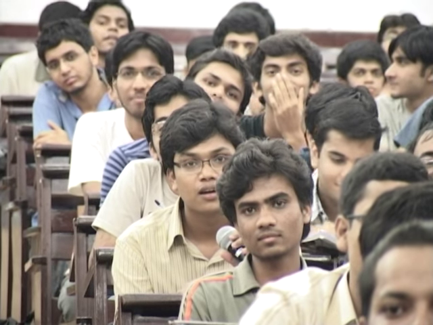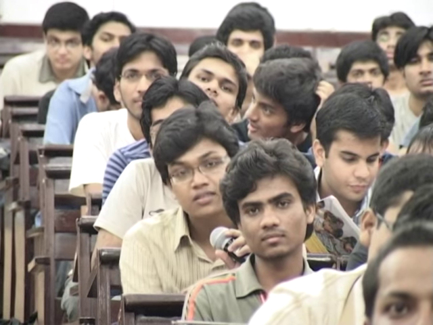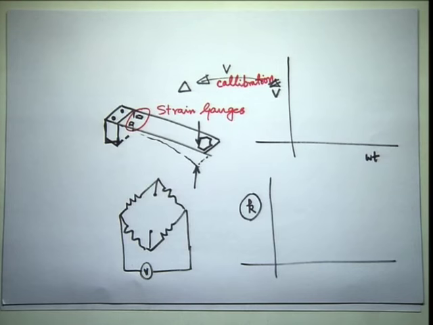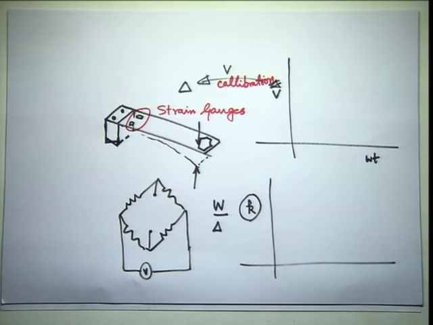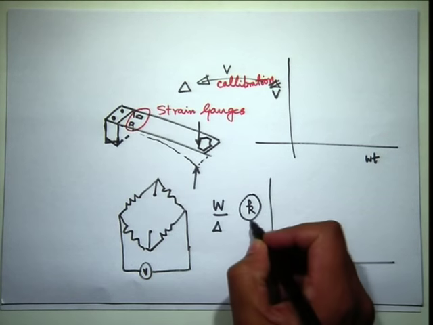Do you remember what I'm talking about? You were there for the last experiment. You did the last experiment or not? You did, okay. So, you computed a quantity K, the ratio of weight over deflection as measured by the screw gauge. I want you to tell me what this means.